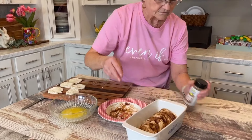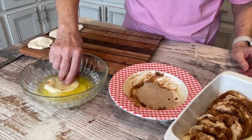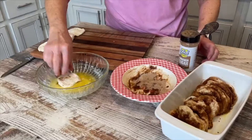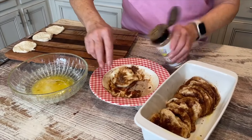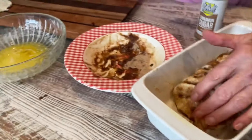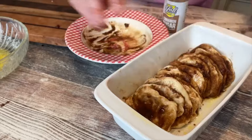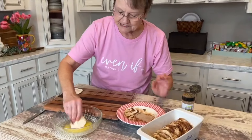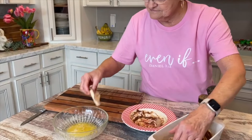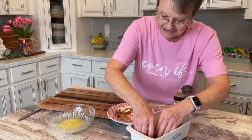You probably have all the ingredients: canned biscuits, cinnamon and sugar, and butter. That's one stick of butter and I use salted — I guess you could use either one you want. Now I'm going to stand these up better. Three more. I'll sprinkle some more. And if you're thinking that's a lot of extra butter, just wait — there's no such thing as extra butter. Mimi from Mimi's Recipes will tell you: butter. I love her.